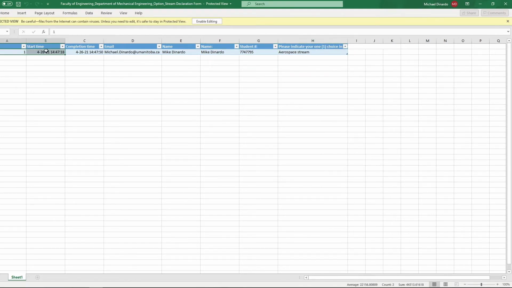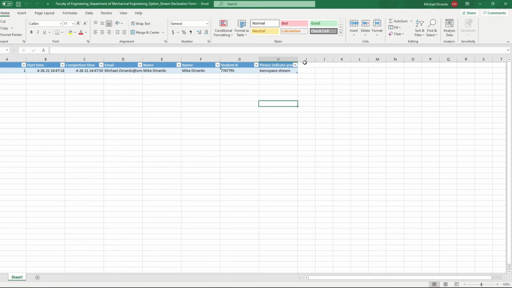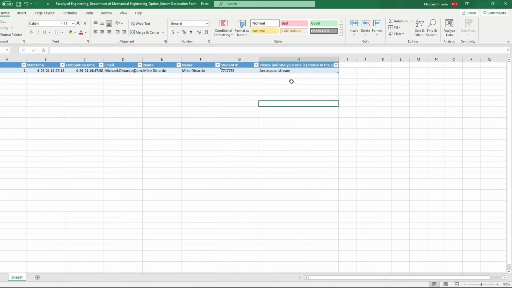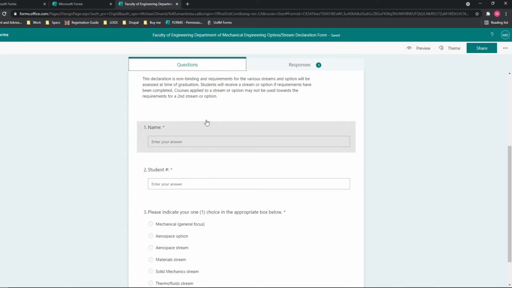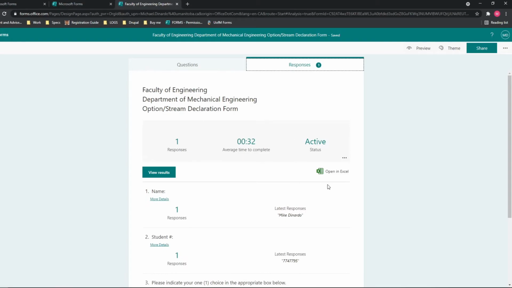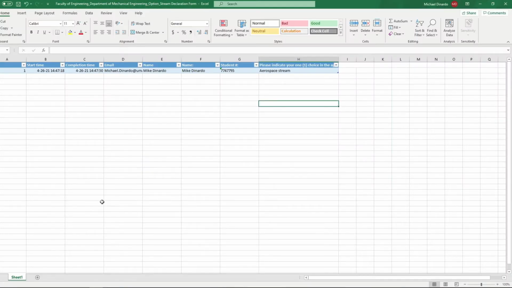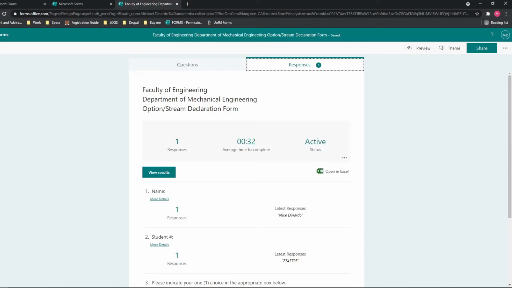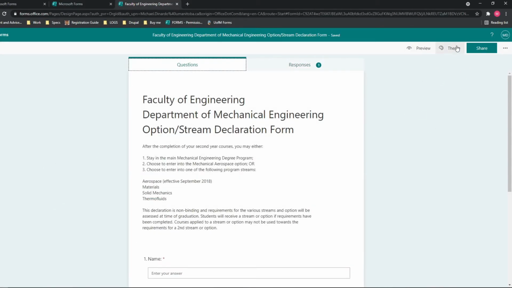So really simple spreadsheet. They even add a nice little kind of color here for us, which I love. And yeah, it takes away a lot of the tedious file organization and spreadsheets and data entry. It takes care of all this for you. It just creates it, and then every time there's a new response, you can just download it again, and it'll give you an updated spreadsheet.